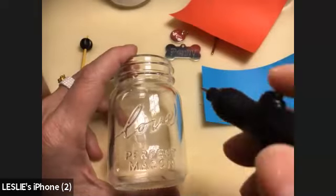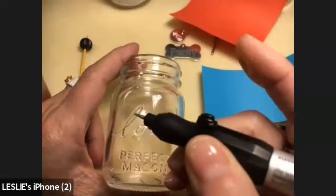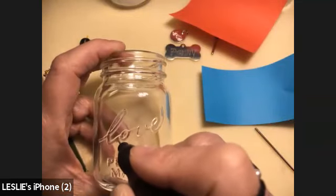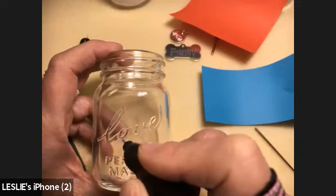So again, I'm holding it like a pen and I'm pressing with my index finger and slowly and very gently, I'm not pressing hard on this. I'm following around the embossed word on these little mason jars.